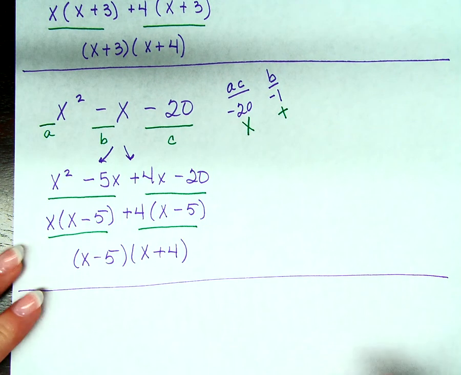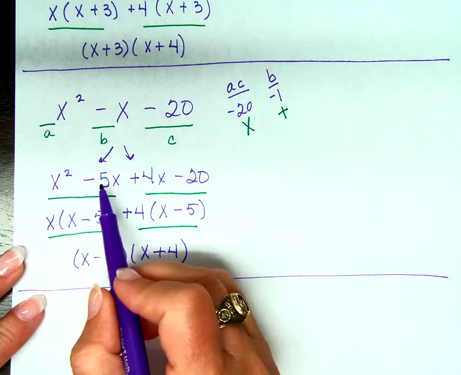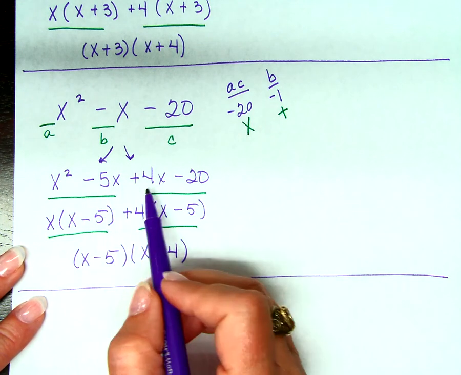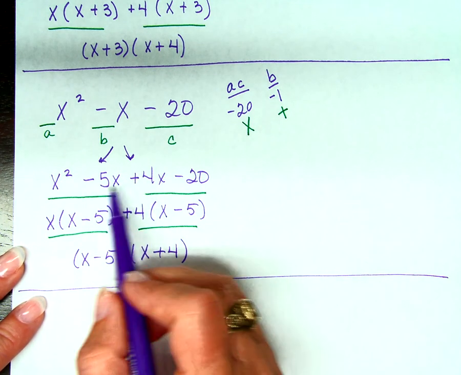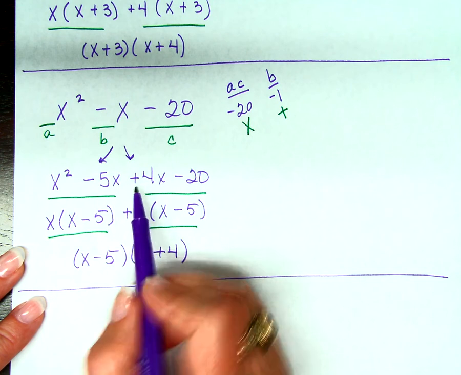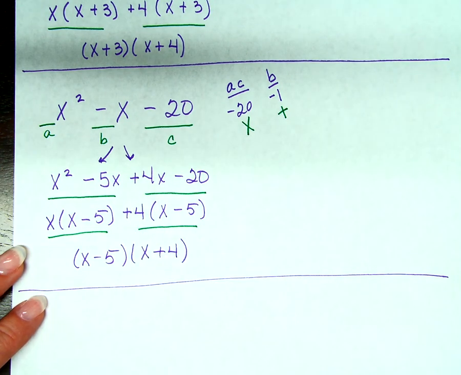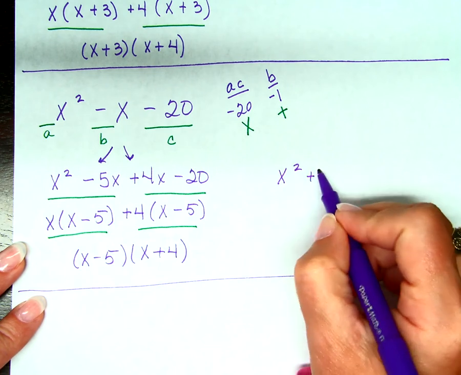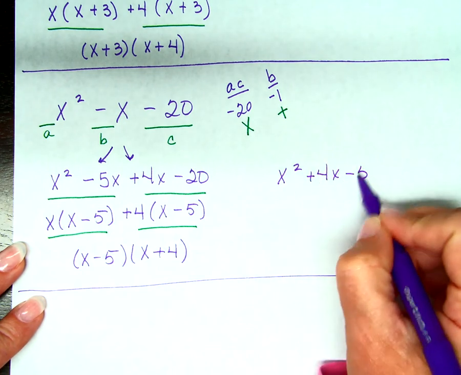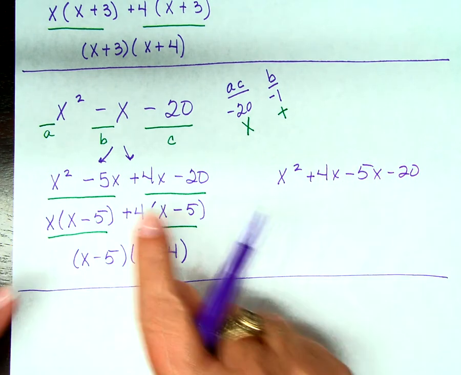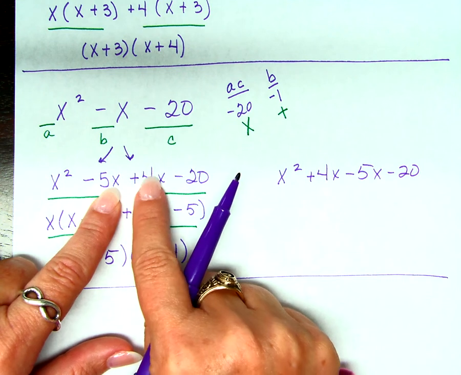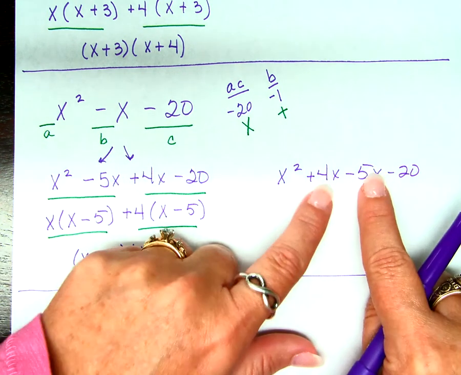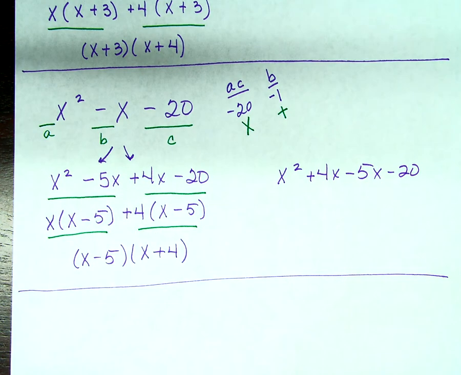Usually at this point, someone says to me, does it really matter what order I put these in? Why did I put it in this order? Because that was the order he said, right? What if instead I said x squared plus 4x minus 5x minus 20? Isn't that the same kind of thing? A positive 4 and a negative 5? I just wrote the positive 4 first and then negative 5.